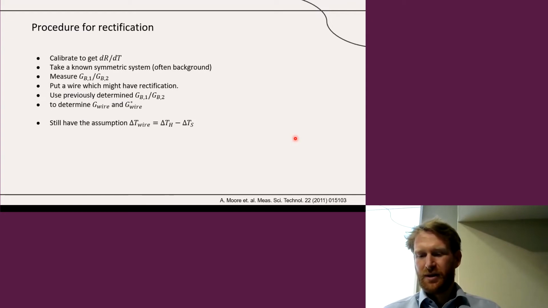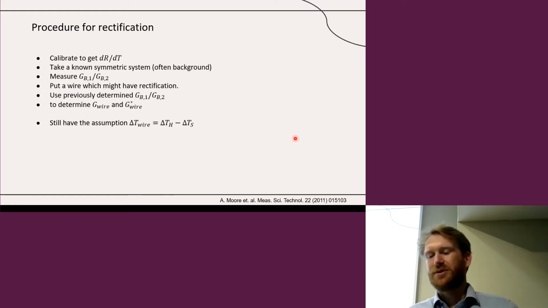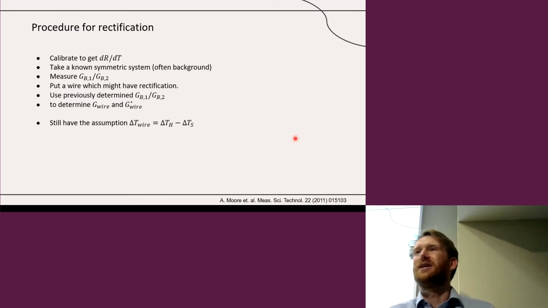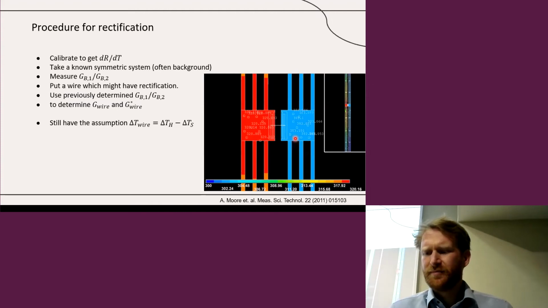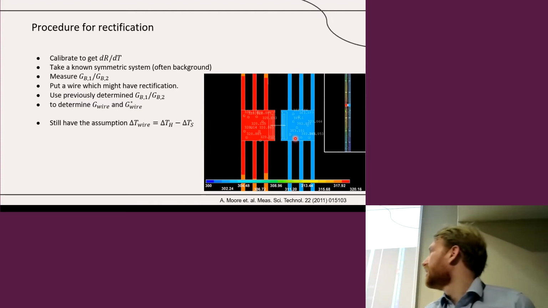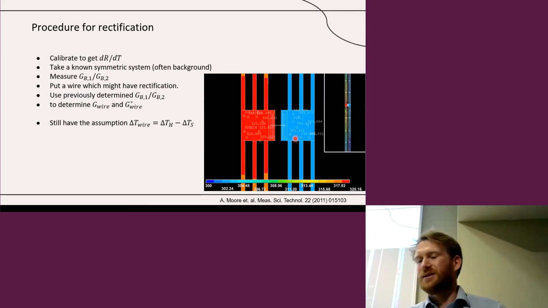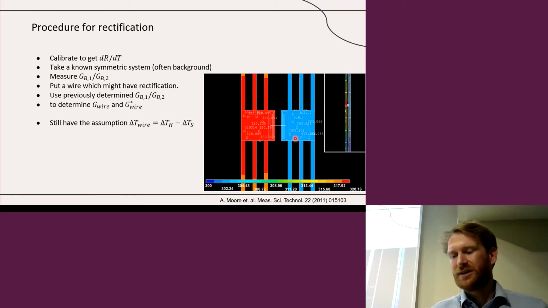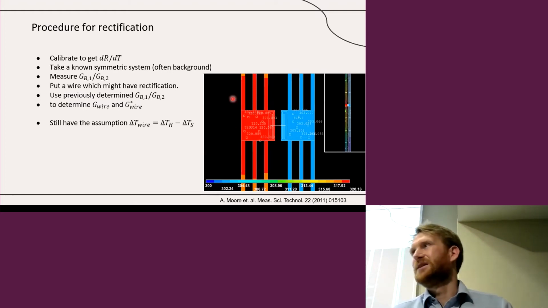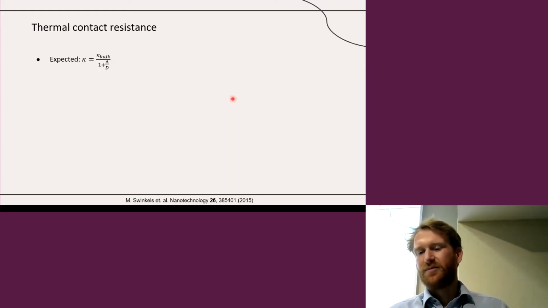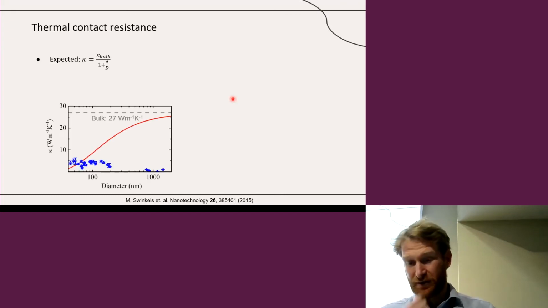And then you can use that determination of the asymmetry of your devices to determine the asymmetry of your actual wire. But the second assumption that we were also making along the way is that the temperature gradient along the wire is equal to the temperature difference between the hot platform and the cold platform. There are two reasons why that might not be true. First of all, if there's a gradient along our platform, then that's obviously also not true anymore, because we are measuring at a different spot than where our wire is. But luckily, from the fact that these are suspended over such a long distance, that doesn't seem to be so much of a problem. But a much bigger problem for these kind of measurements is the thermal contact resistance.